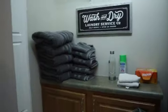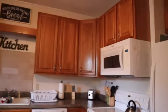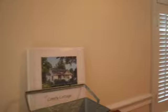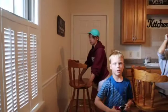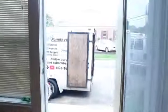Turning left. Okay, laundry, which is actually quite magnificent. If you're gonna have laundry in the kitchen, a nice stacked washer, dryer, and I have some towels going. The kitchen, which is now finally clean after Mimi did such a great job. In here is a beautiful little kitchen. Ariella, could you put that chair on the other end of that counter? So we found it. Thank you. Coffee bar. And then here is, so this is the door we come in and out of.